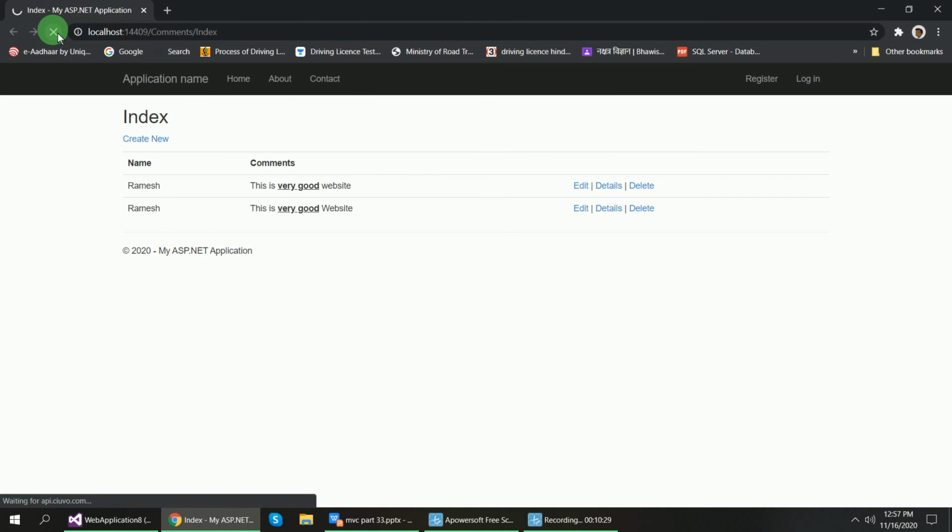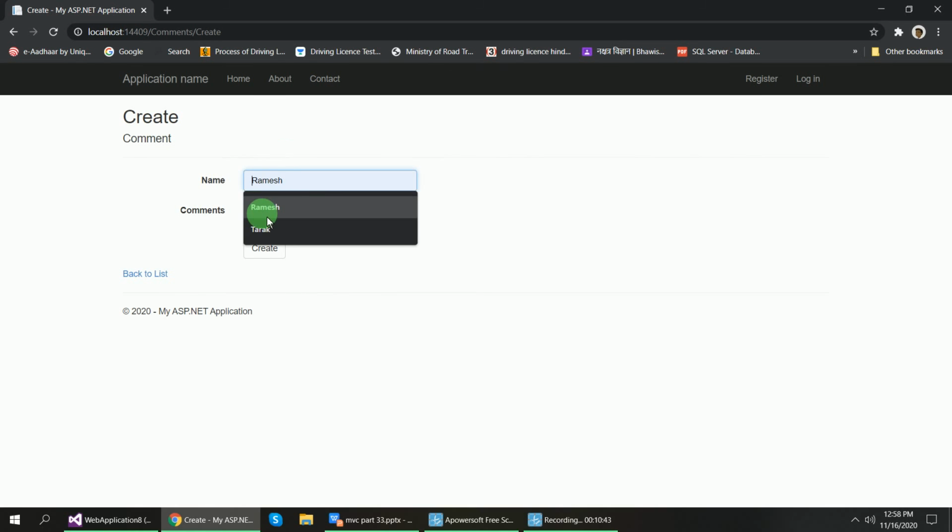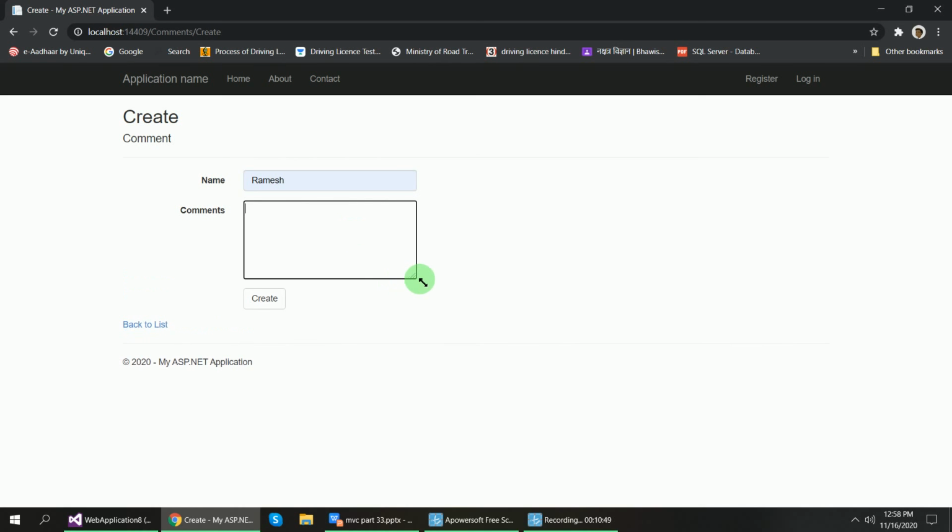Refresh the page. Create new and write here, suppose, the name Ramesh, and I will give more space to this text area.